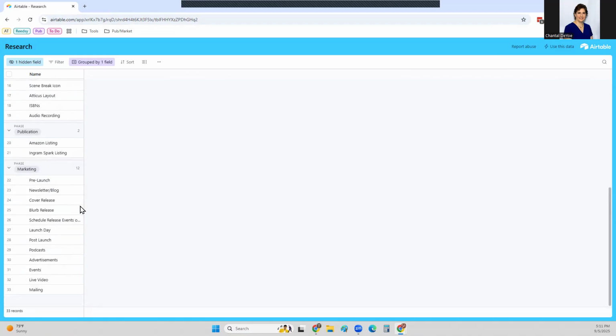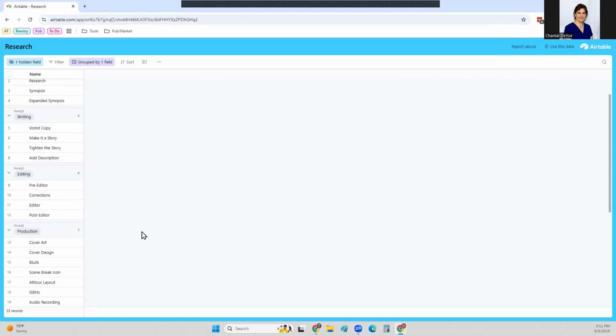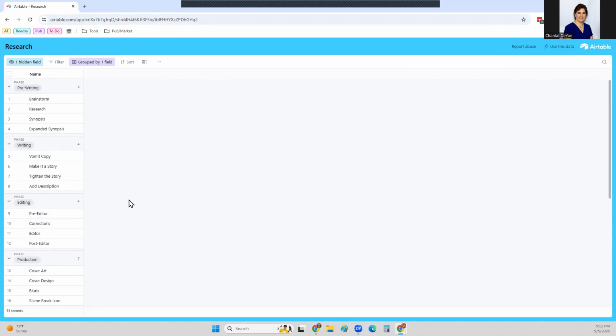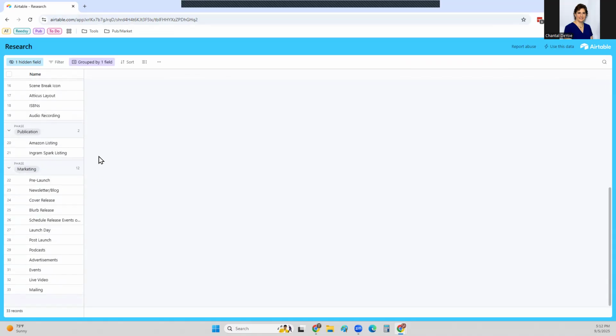But I look at this, and altogether I've got 33 line items, and through the writing part is only 12 of those line items. That comes from the self-publishing process. Now, there might be people who help me with these things, but these are all things that have to be attended to. The writing takes the longest amount of time, at least for me. The writing and the editing is huge for me. But when you look at the whole process, I hate to say it's a small part of it, but in one sense it is, because there are so many other things you have to do.